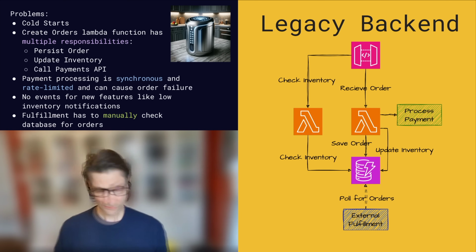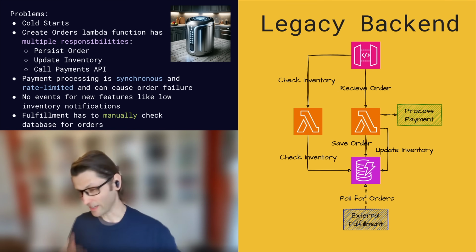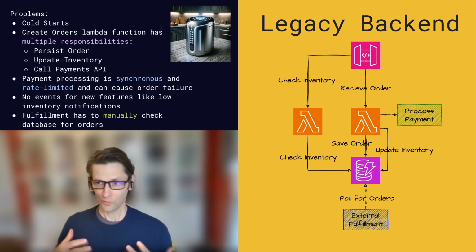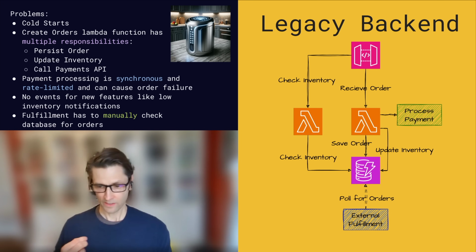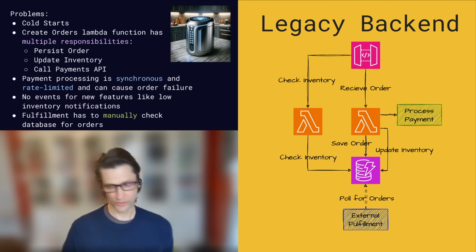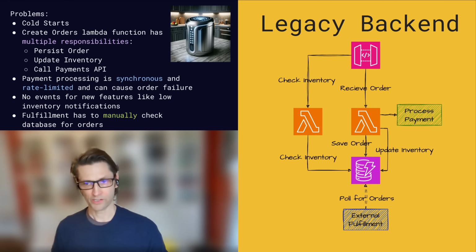And then finally, if you see the bottom of the diagram here, we're thinking about building this fulfillment system. But how do we know when there's a new order based on this system? We're going to send another request out to notify that. We're going to have a 6th thing that this Lambda function does. We're kind of collapsing under the weight of all the different things that we're expecting to do here. And we really need to start sending some events, because having an event that says, hey, there's a new order, do you want to do something with that, is going to be a much more robust architecture.